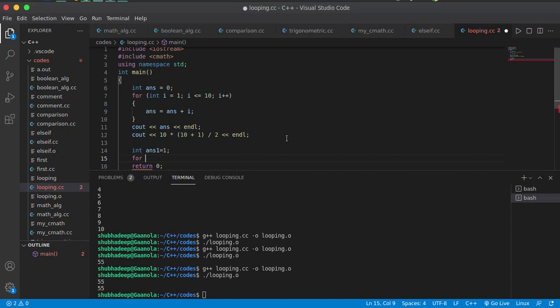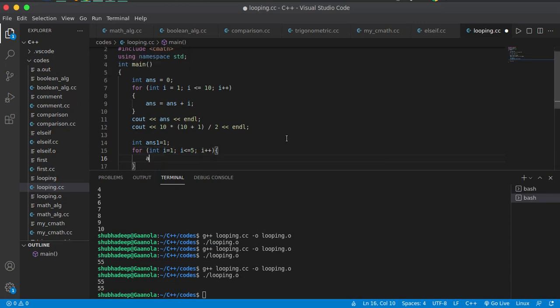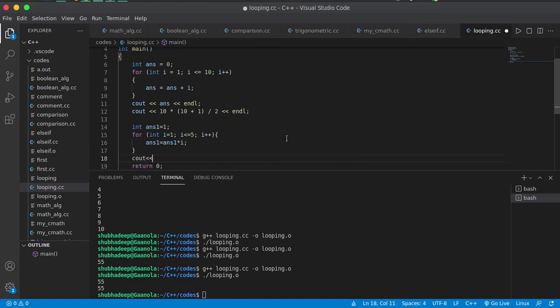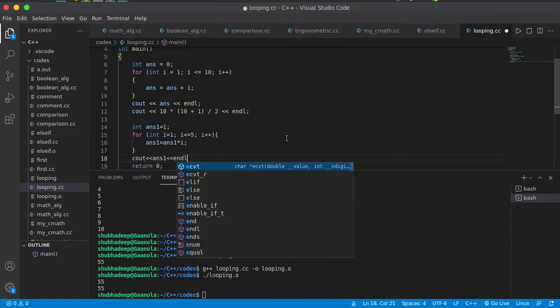For that, let i equal 1, then i less than or equal to 5, maybe if I want to calculate 5 factorial, then i plus plus, then enter, then answer1 equals answer1 multiplied by i, and then cout answer1 and enter.